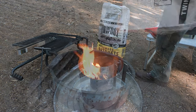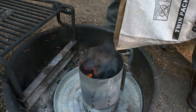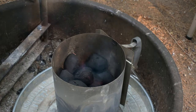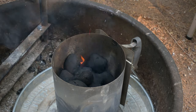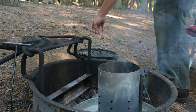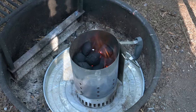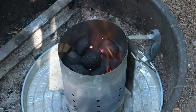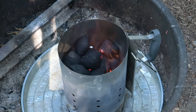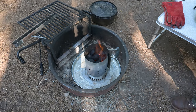So why use both? The Matchlight does what it promises, lights with a match. I'd have to use another form of fuel to get that hardwood briquette to fire. Using Matchlight first, just a few, and topping the Matchlight with the hardwood briquettes, it's gonna help get those hardwood briquettes to fire up. You'll let your briquettes burn a bit and get that nice coat of white ash. Just let them heat up until the flame has reduced or there's no longer a flame. Then you'll know you're ready.